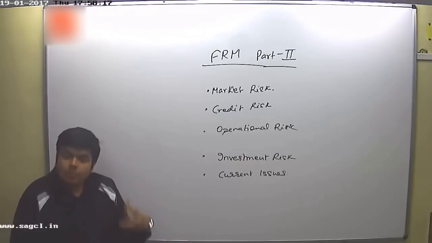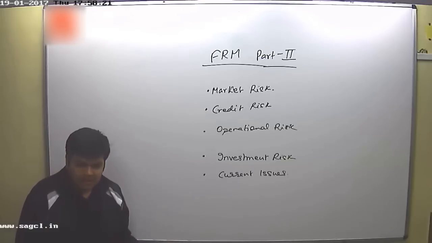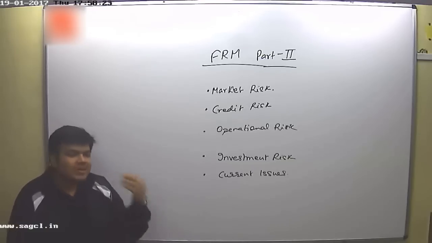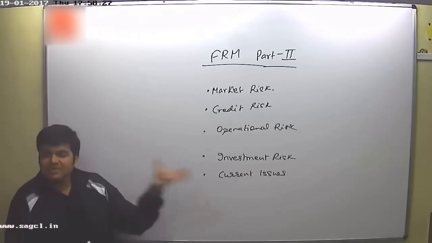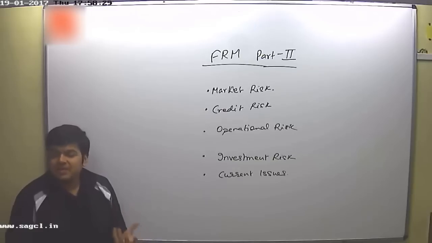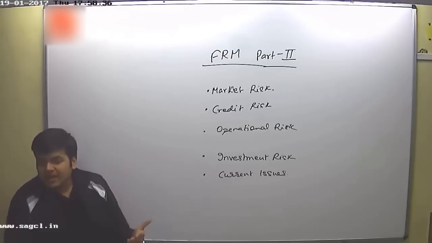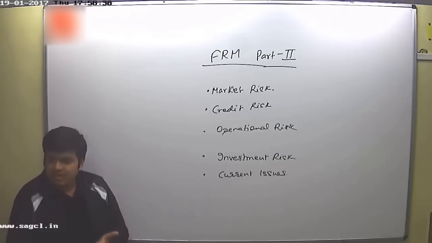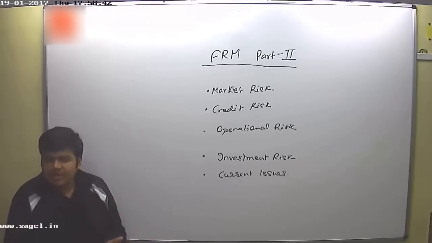There were people who borrowed at AA or AAA rated bond. They sold AA rated bond to borrow money and invested in probably an A rated or a BBB rated mortgage-backed security. And when you're depositing in that, you're expecting to earn a decent amount of revenue, because obviously a triple B rated bond will have a higher yield as compared to a double A or an A rated bond, because you're borrowing for a low credit risk bond and investing in a high credit risk bond.